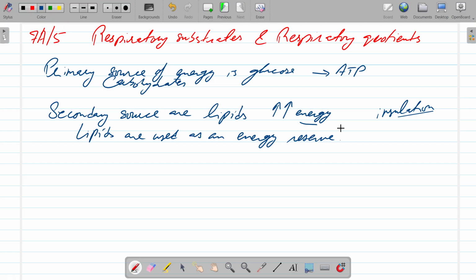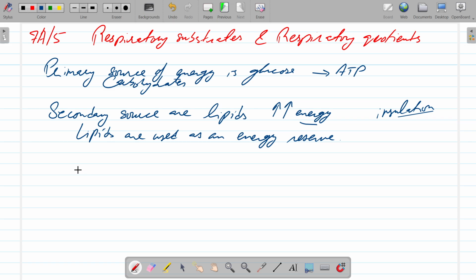And so bears, for example, that hibernate, or other animals that hibernate, eat a lot before going into hibernation. They build up their fat reserves, and then those are the reserves that are used to provide energy during their state of hibernation, because obviously they're asleep for a long period of time. Unfortunately, that is not what happens in humans. If we build up fat, we have to work really hard to get rid of it. But even in humans, when fat is metabolized, it does release a large amount of energy as compared to glucose. But again, that is a secondary source.